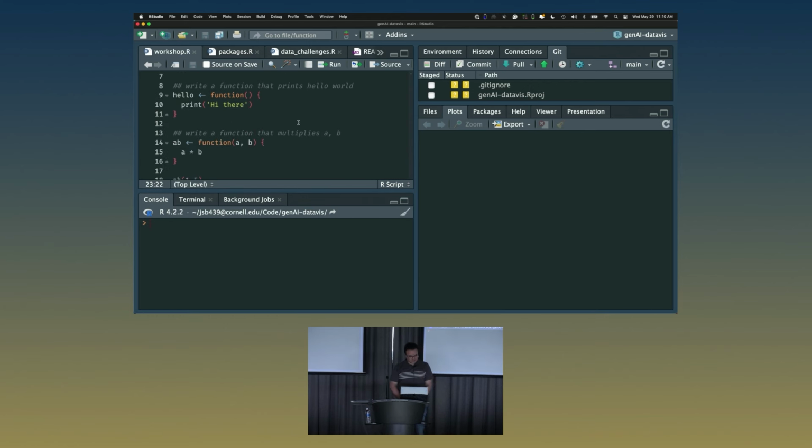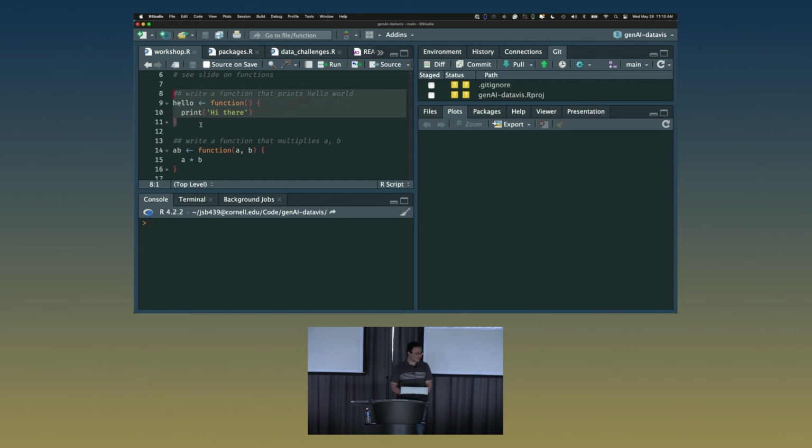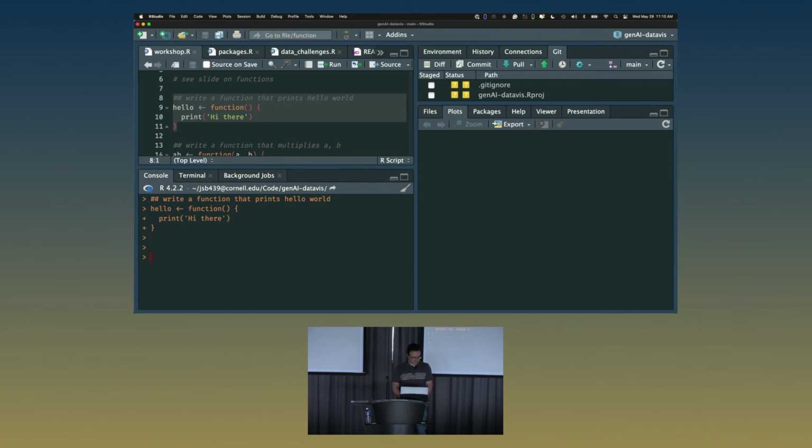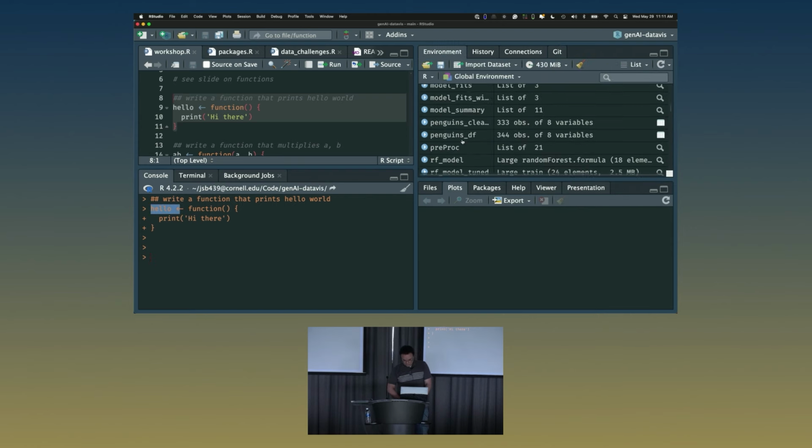Okay, so writing functions in R. If you've never done this before, congratulations. This is going to be great. If you have done this before, I apologize, it's for a general audience. So we're going to write our very first R function. In RStudio, if you don't know this, you can highlight a chunk of text, and then click Run, and it'll run that in the R command line, and it'll store this new variable. So now in our environment over here, we have, oh, oops, I still have a bunch of stuff.